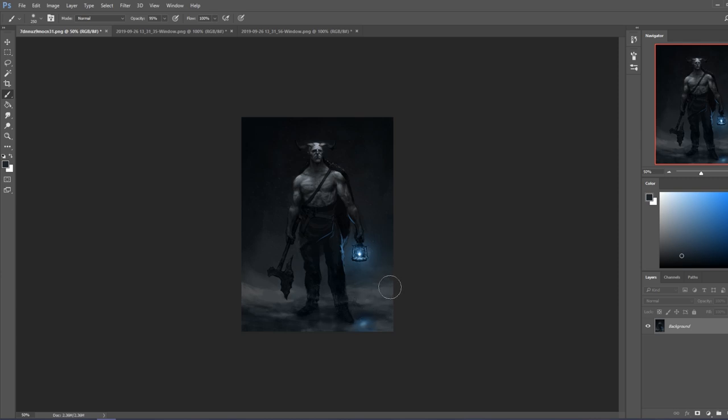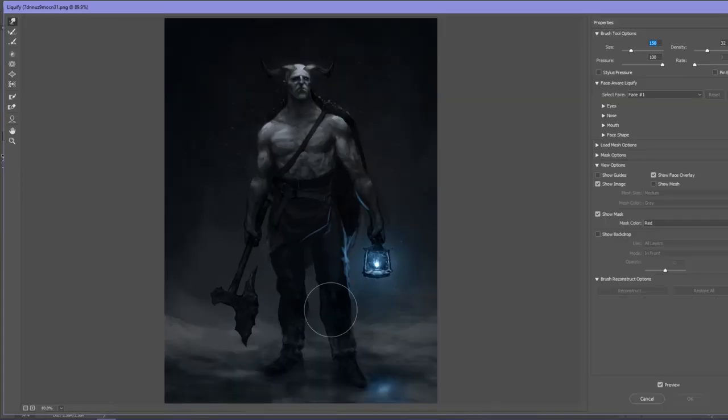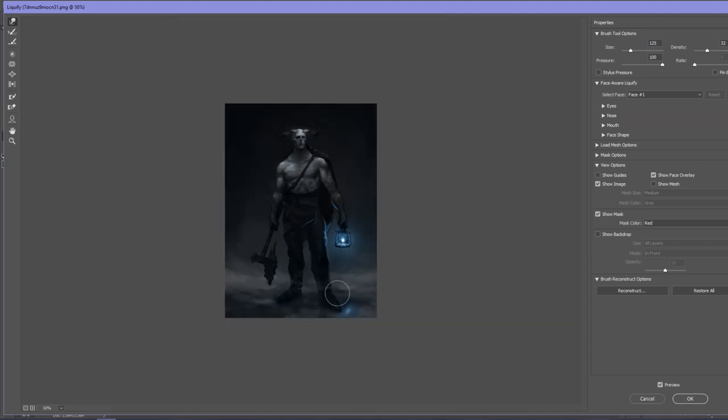And then his legs, his feet are feeling a bit small. So I'm going to go into liquify and just bloop, enlarge them, really give them some size. Might have to re-erase that area there. It's mostly the foot area. He looks like a big old dude now. He looks very commanding, very present in the painting. Very heroic as well.